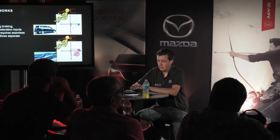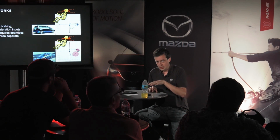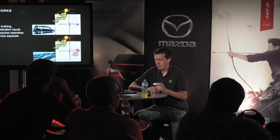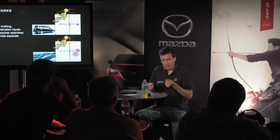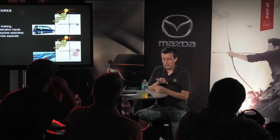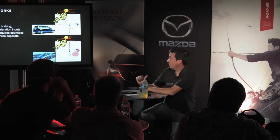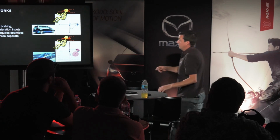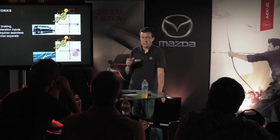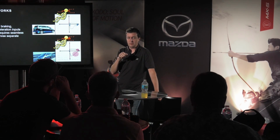And what we're trying to do is make it so that G vector as you go into a corner, you get the braking, the smooth transition, the cornering, just like as you're walking around a corner. And we want to make it a lot easier for you to make that transition as you brake into a corner and make that initial input so that is one smooth motion rather than being a braking input and a cornering input. And you can see on these G plots that's sort of representing the way the turn-in was on the old car was very sharp and very nimble and fun in a lot of ways, but it wasn't that easy to control exactly when that lateral jerk arrived.